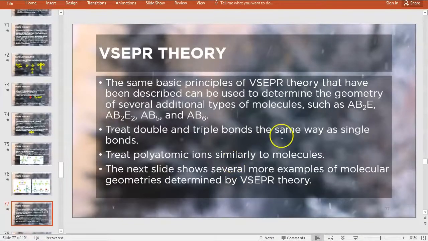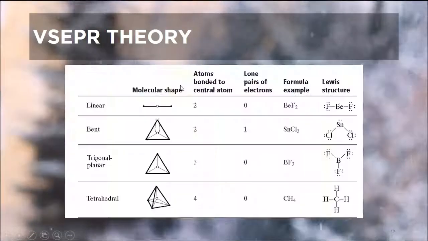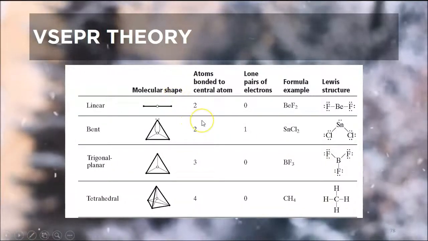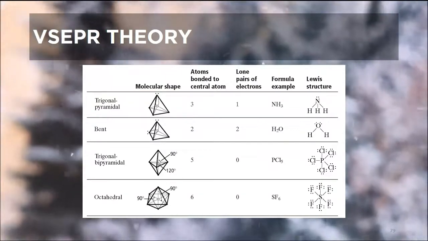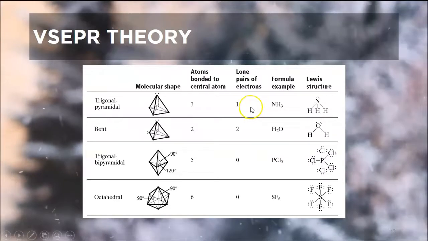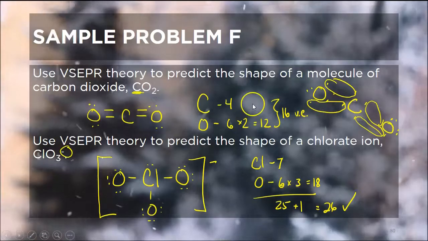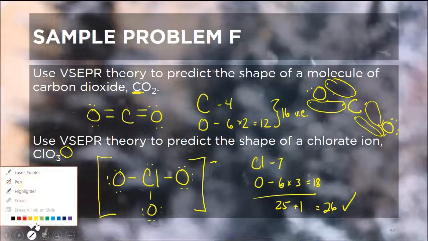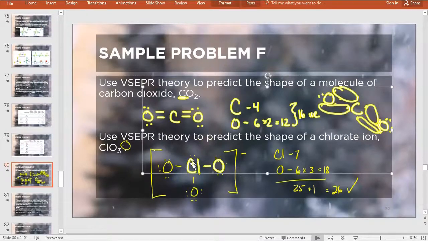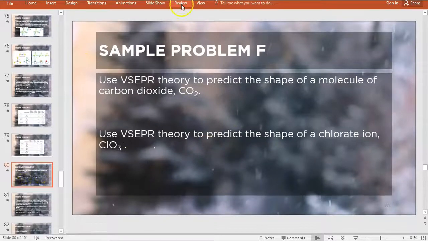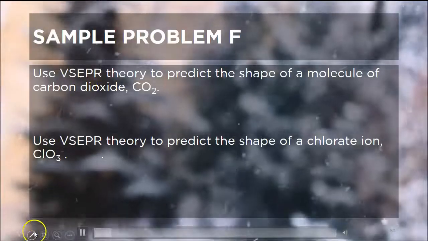But we also want to look at polyatomic ions. They're going to be similar to how we treat molecules. I do have that list of shapes in the notes as well, basically the same idea that we were looking at on the chart I shared on Canvas. I want to start this from scratch. Like I said, drawing Lewis structures isn't going away. We're going to revisit it.